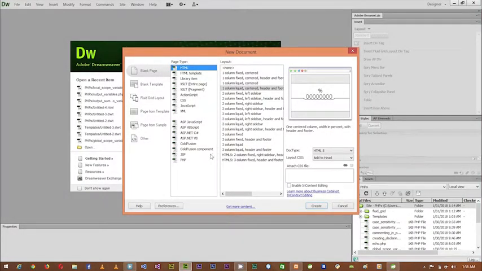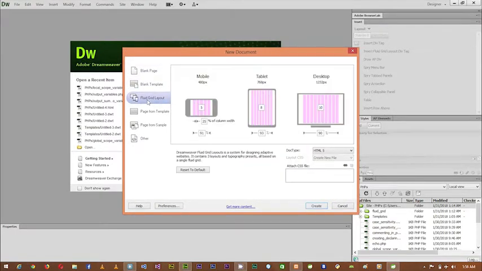Also, it will be nice to know a little bit of this side too. You can see this side. This side is also lovely. And let's just focus on this a little bit. You can see you have mobile, tablets, desktop. This fluid grid layout is doing a whole lot of fantastic things here.